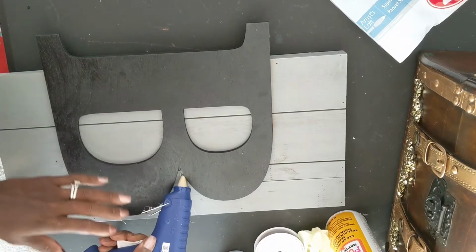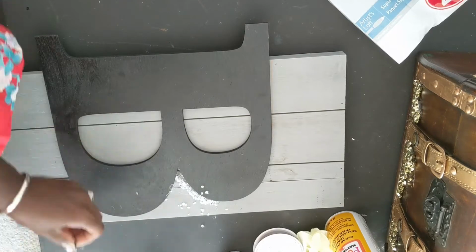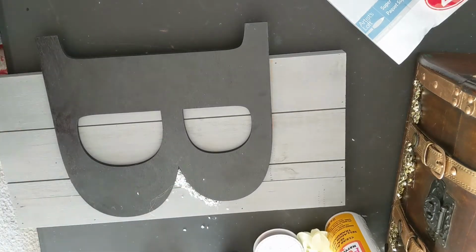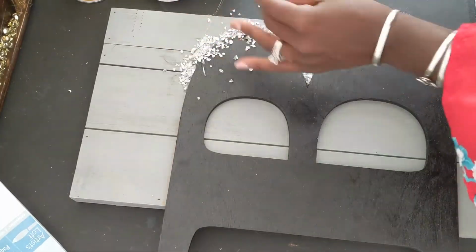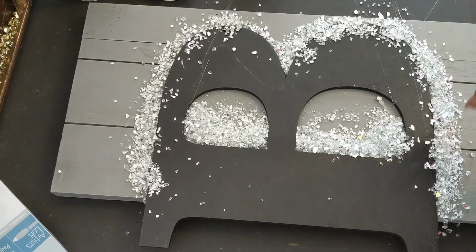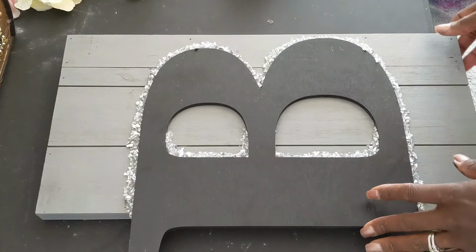So now going in with the hot glue, I wanted to add a little bit more bling to this because, of course, why not? So just using the hot glue, I was putting that in and using the ruler so I didn't burn my fingers, because I usually always do. And adding the crushed glass to go around. And because I used a colored pencil to line up, this was a good way to hide where I was stenciling out where the letter was going to go anyway. So it's okay to pile it on there like I did, and let it set and cool, and then of course dump it upside down onto the table to clean up later. But this was a really good way, as you can see, for me to make everything set, and it dries so quickly, and I was able to move on to the next step.